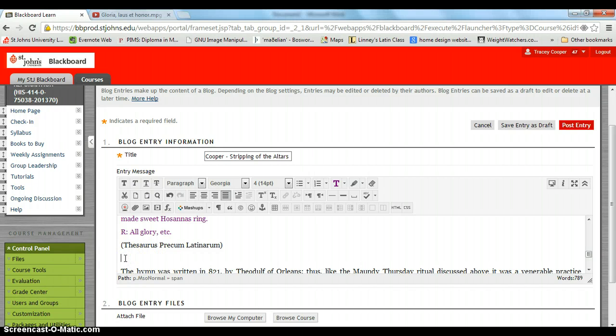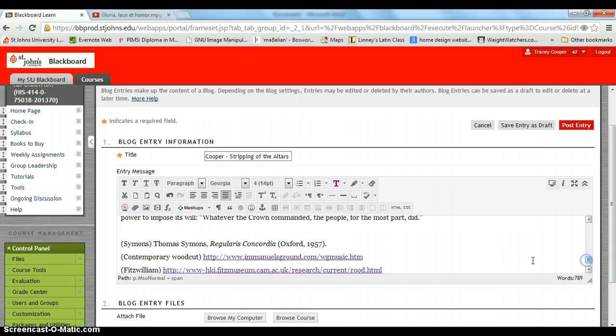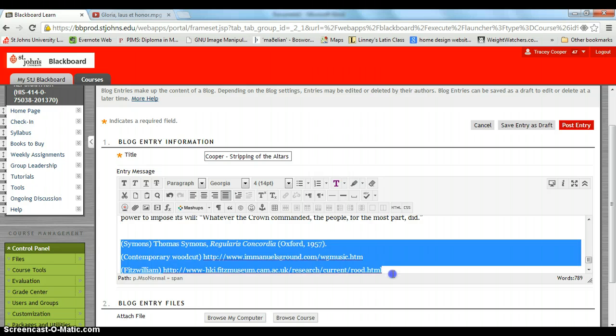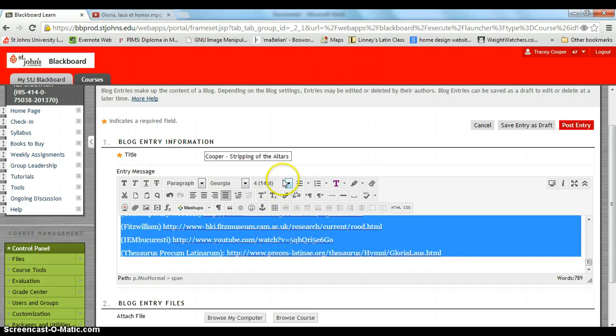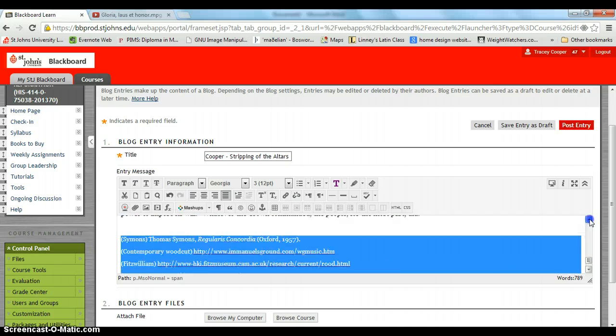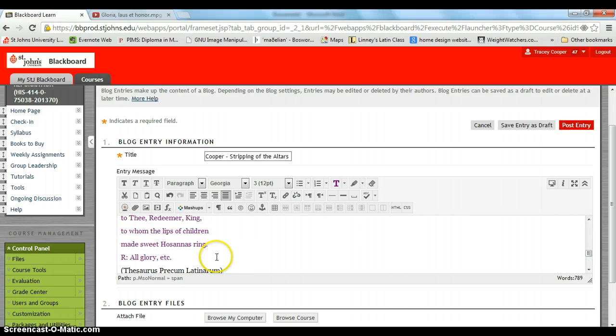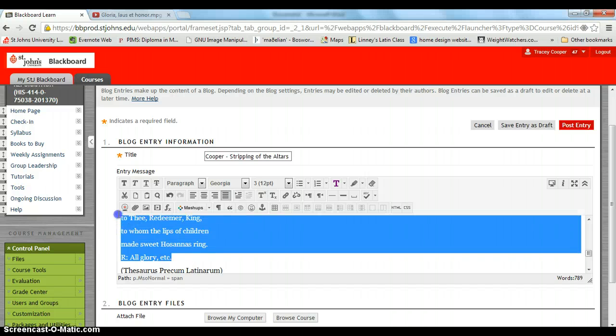So the next thing I do, I've got all the changes I think I wanted to make. I'm going to make these a little smaller. They don't have to be as big. Save some space. So I'm going to change those down to 12 point. And I think I might make this a little smaller too.